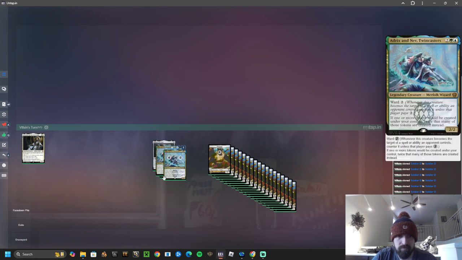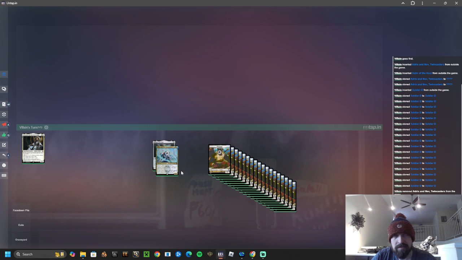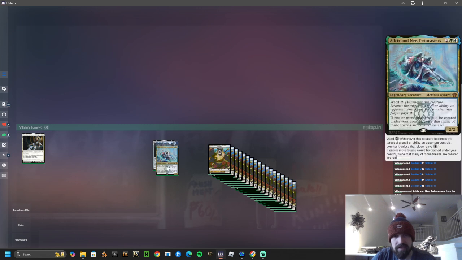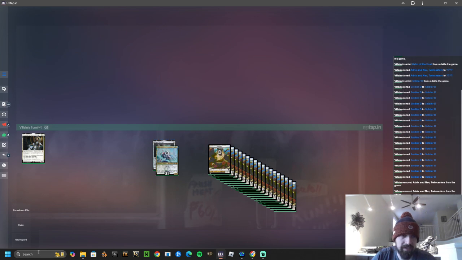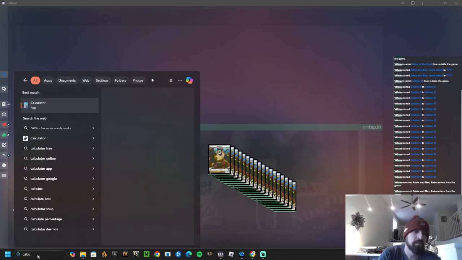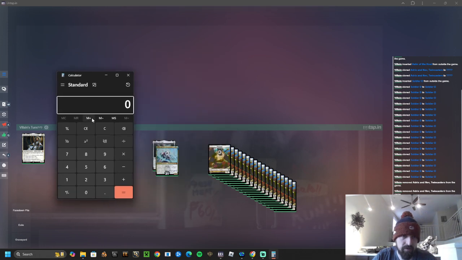So we'll just do this. We're gonna go. So we have 2. So 18, 19, 20, 21. So we would have 21 Adrix and Nevs. 21 Adrix and Nevs. This is why Adrix and Nev is crazy bonkers. So we have 21 of these.